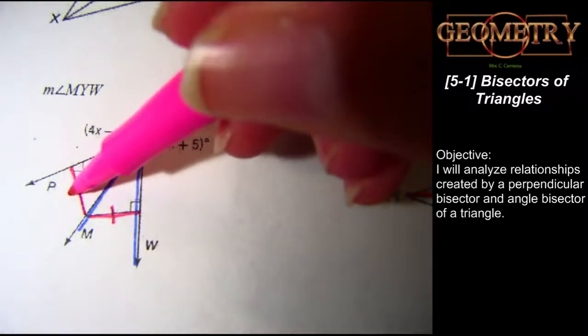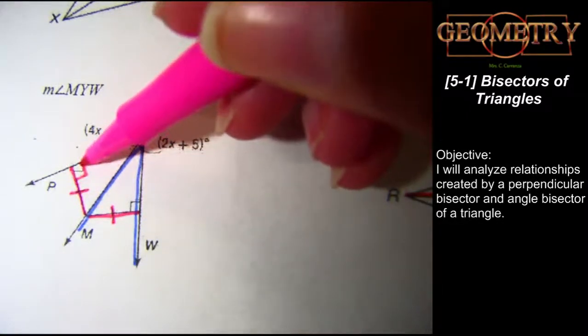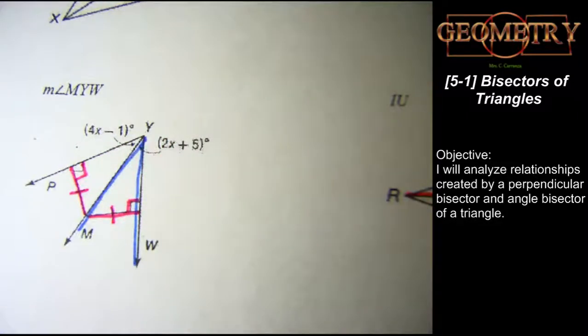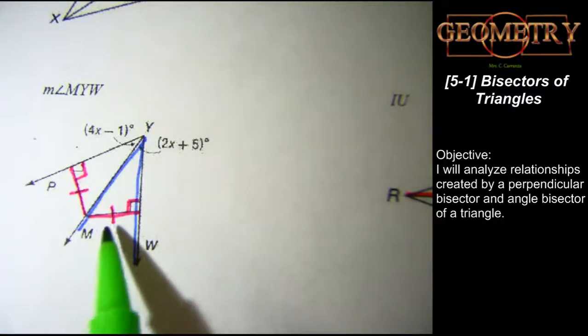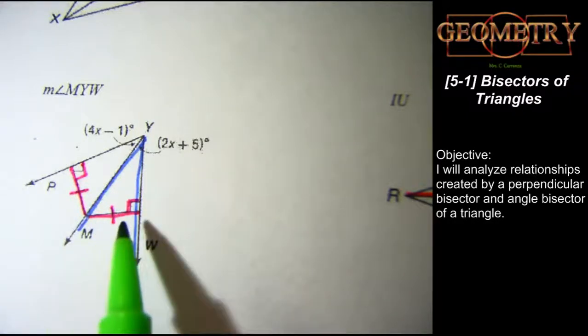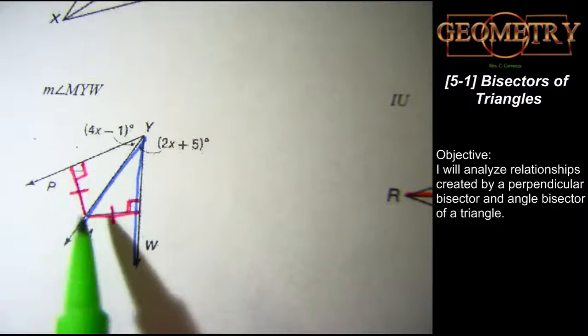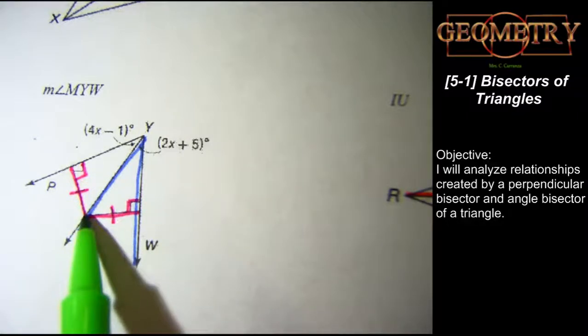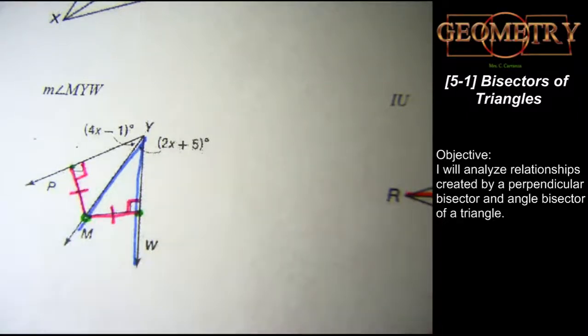Yeah, it is. These segments are congruent and there's 90 degrees. So what did we notice? We notice that these segments are congruent and they hit it at 90 degrees. When we have that, it tells us that the distances from this point to this point are equal. That means we have equal distances, therefore M is on the angle bisector. That comes to us from the converse of the angle bisector theorem.